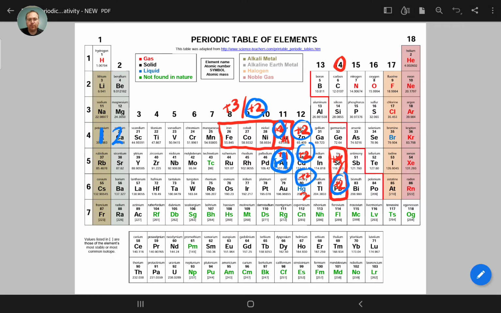Tin and lead can also lose the next 2 electrons. That's why they're going to have +4s. The rest of them are pretty weird, and it takes a Gen Chem level of understanding of electron configuration to understand why they're doing what they're doing. But suffice it to say that they are just kind of descending in charge. So the 3s are kind of in the middle, the 2s are on the edges, and then the 4s over in group 4. So they do have some slightly predictable locations to help you realize that you may not need flashcards if you can just recognize the positioning of some of their charges.